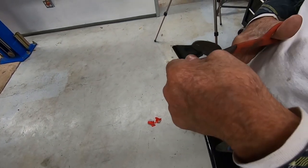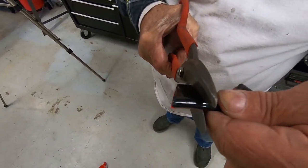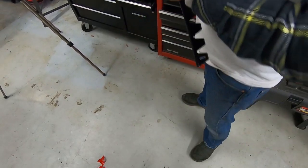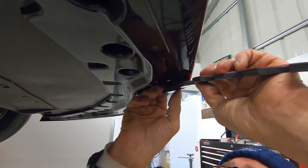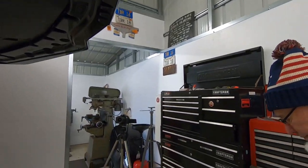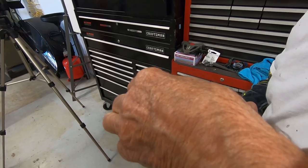I use these because I don't have a good pair of scissors, and these work just fine. Should be enough. I want to check it before I do this to get it to bend, because I've got to cut this part out, and I want to make sure I don't cut too much of it out. So just take this.